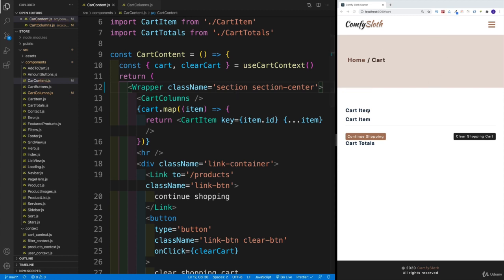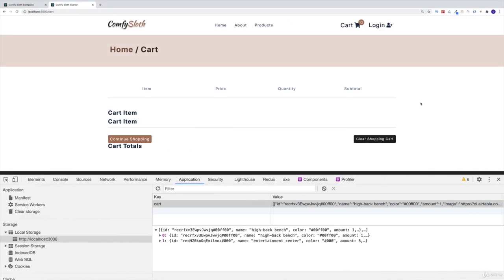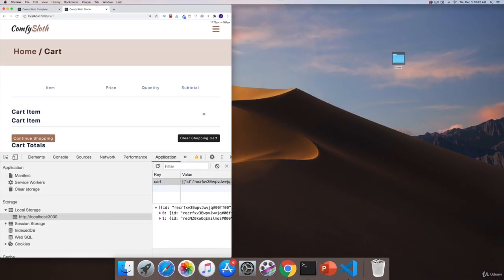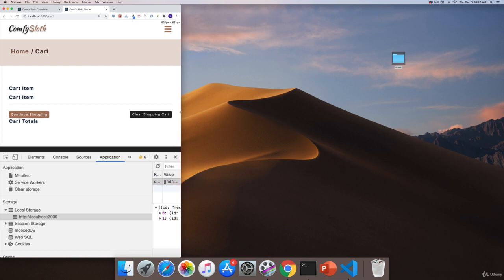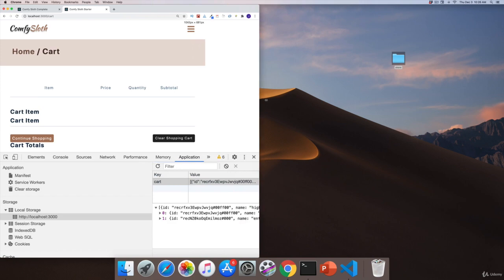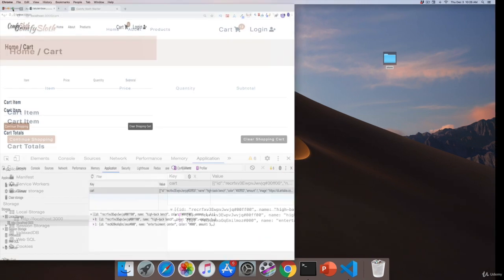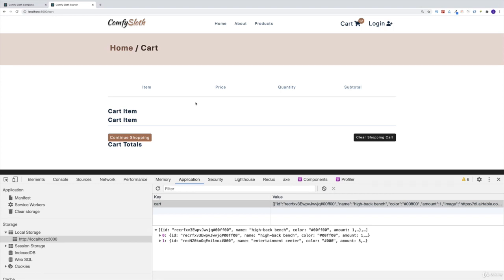Again, we won't be able to see the cart columns on a small screen. So that's done on purpose. Only once we get to the big screen, then we can see the columns. So check it out. Notice if I make my browser bigger, I'm sorry, smaller, then of course the cart columns are hidden. But then once we get to the bigger screen, there it is. Now we have our columns. And once we're done setting up our cart columns, now of course I would want to set up my totals as well.